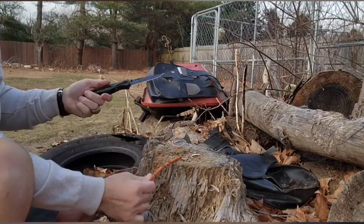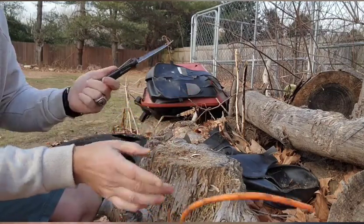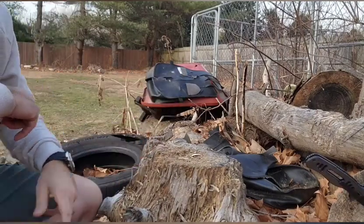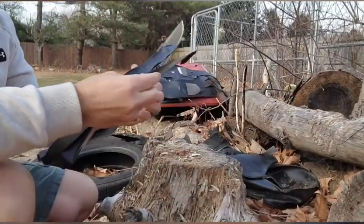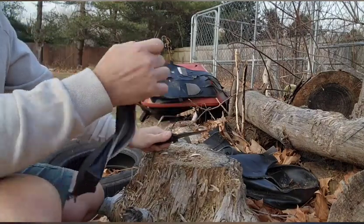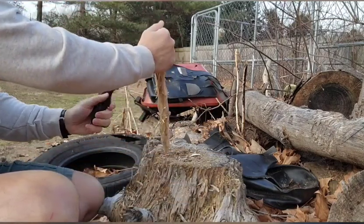Let's go. Now, I tell you all the time with flippers, I don't like to do this test because it's really hard to get all the way through. But as I said, this thing is a beast. It's not your everyday folder. This thing is a monster. So let's see, we got four layers of leather belt, and sweet man, just sweet man. I got to get another stick.